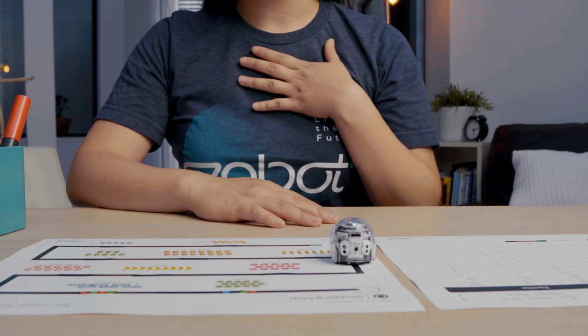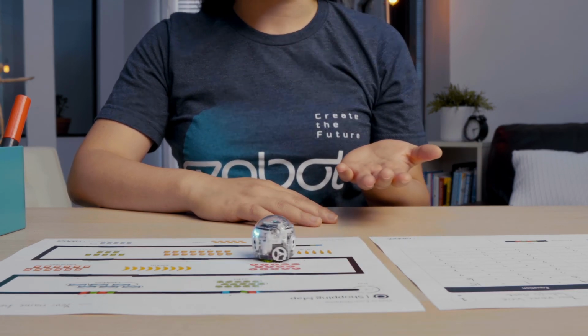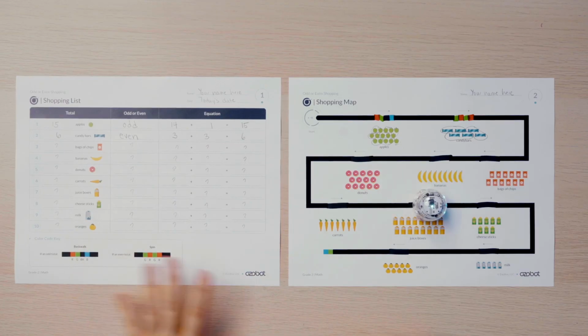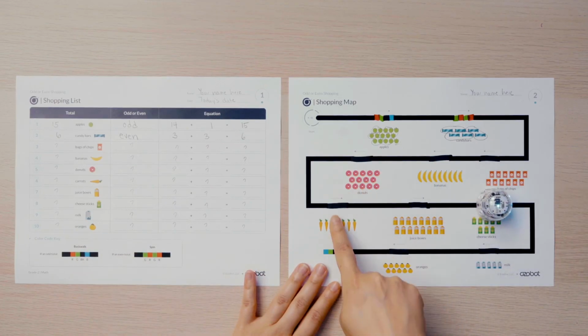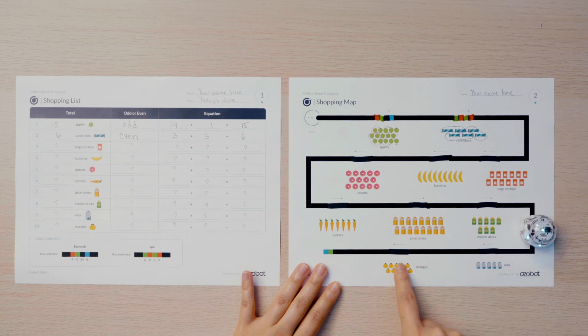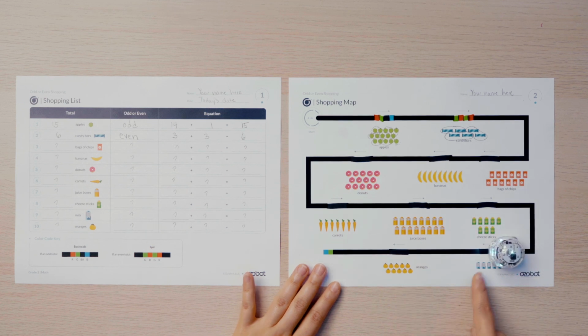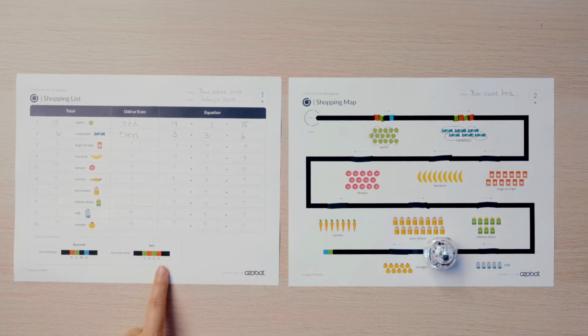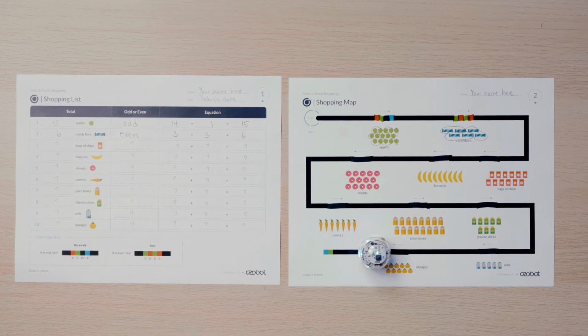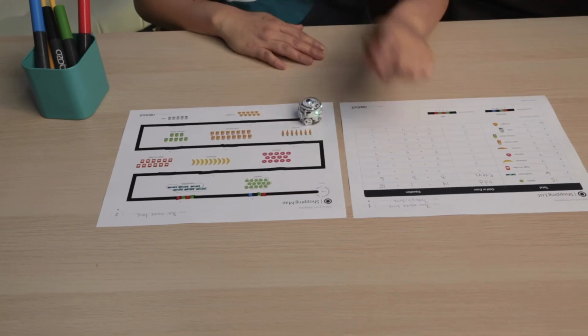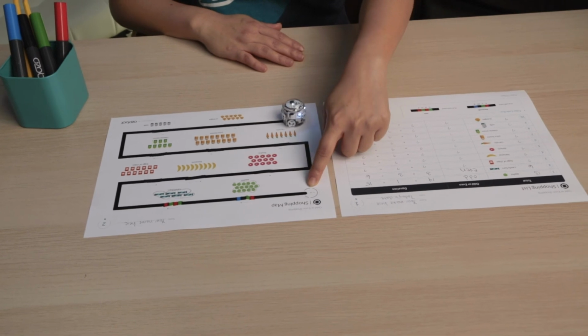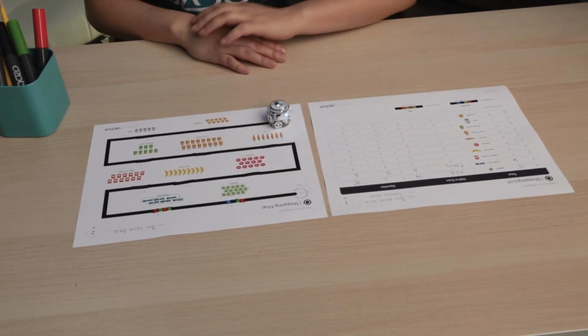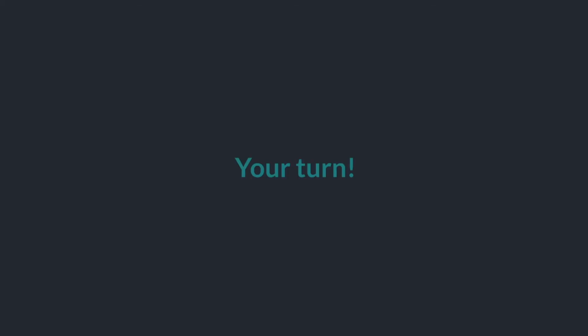It's now time for me to go, but your fun has just begun. Complete the rest of the list and the map on your own. I've drawn in black lines so I don't give away the answers, but you will be filling in the backwalk or spin color codes. After your map is complete, put Ozobot on start and watch its shopping adventure with odd and even numbers.